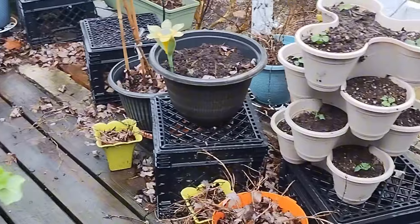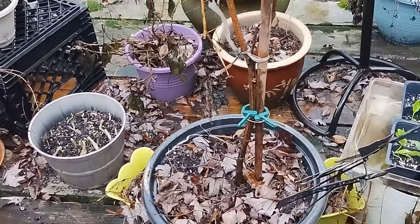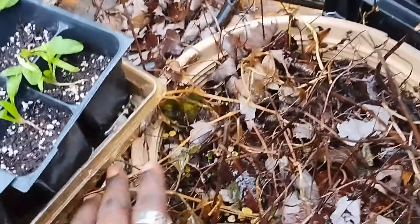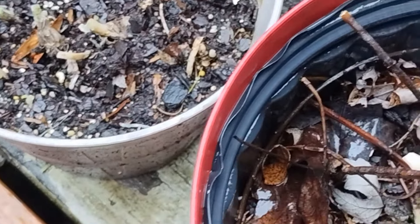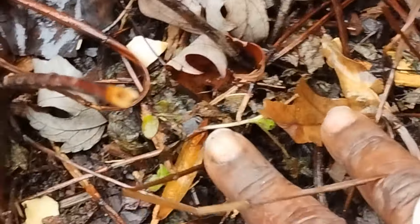I've got a lot of cleaning up to do — more leaves to sweep up, pots to clean out. But none of this soil is going to go to waste at all. This is my peppermint here, and I'm just going to clean this up. I'm already seeing some new growth coming in. Oh, it smells so good just by me touching it. So I'm just going to clean this up and allow that peppermint to come on through. And in this one here, this is my spearmint. I'm seeing some new growth in here as well. Just going to cut back these dead branches and see how it comes back. If not, I have some seeds that I can just throw in there.